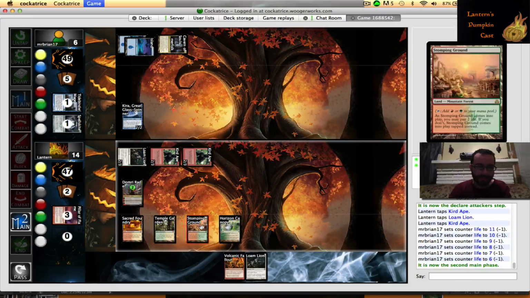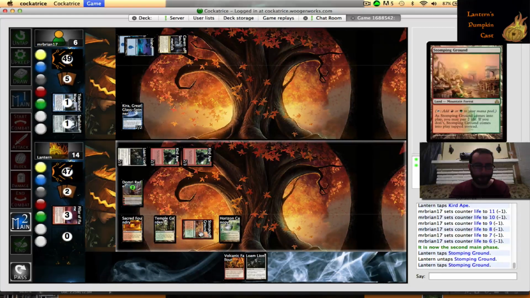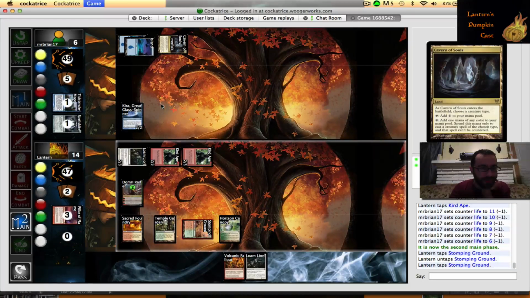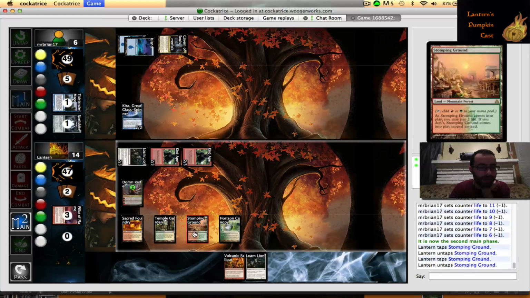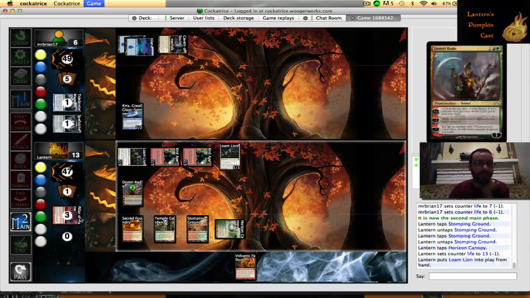Second main phase, I'm going to actually pop... Yeah, I'm going to pop the carrot, because what can he do? If he has another land, he can put out... No, I don't want to do that. I'd rather just pay 1 mana for it and put out the Loom Line.